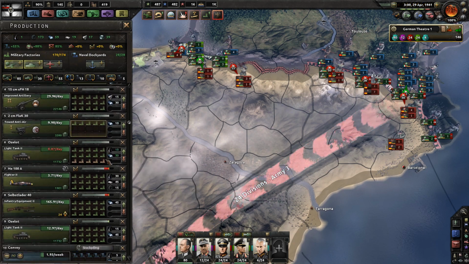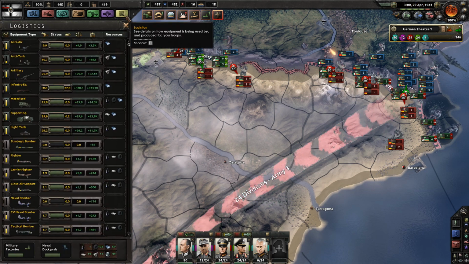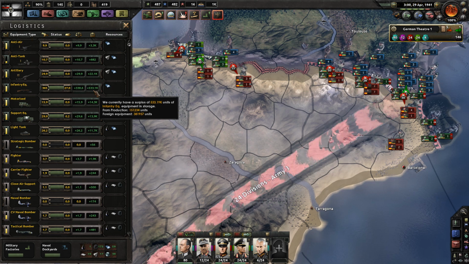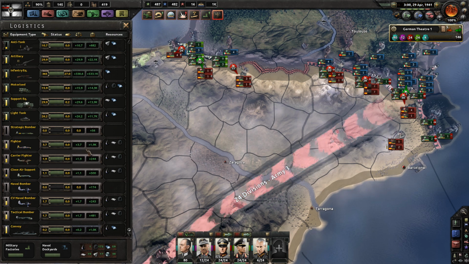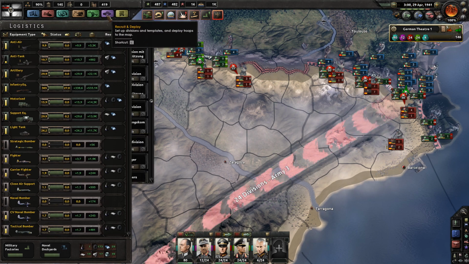Look how many supplies we have across the board. Is there anything we're really missing? We have 500,000 infantry equipment. I find that hard to believe. Strategic bombers. Naval bombers. A few things. Nothing I really need. So let's go ahead and start trying some new production lines.